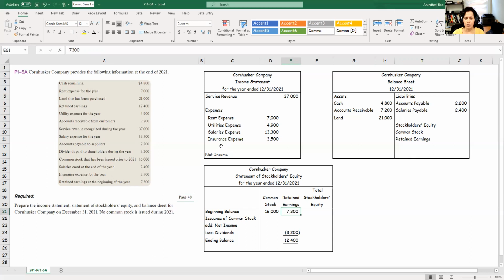Okay, so now let's finish up these statements. You always have to go in order. I have to finish my income statement first. So I have total expenses. Now I'm going to add up these numbers and put it in the outside column. So I have my revenues minus my expenses. That gives me net income of $8,300. Total revenues minus total expenses. If you had put all these numbers in the outside column and done the total, nothing wrong with it. This is just a presentation style.